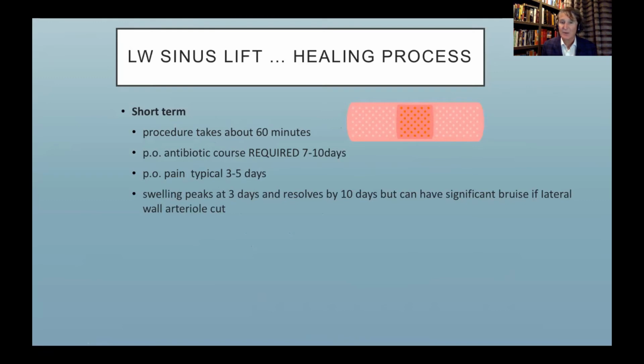Post-operative pain is about 3 to 5 days where you're going to need some pain medication. You will see quite a bit of swelling in the first 3 days, and it resolves usually by about 10, but you can have significant bruising, and especially on the inside of the bony wall, there are some small vessels that transit right within the bone. And when you cut through there, you might nick those, and you can get a bit of bleeding that goes on under the wound. And so then you get quite a bit of bruising in those cases.